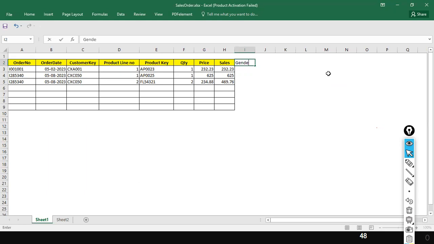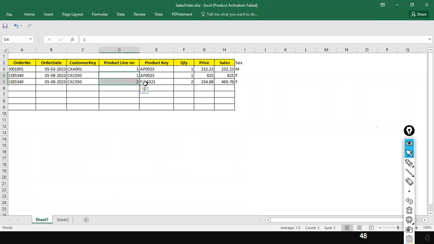You need to have the gender column, or a column by the name of sex. Let's say this order was raised by a male, so I put M here, and this order was raised by a female. And the same order, female. Why is it the same order? The order number is this one. In a single order, they raised two products. They ordered two products in a single order number.